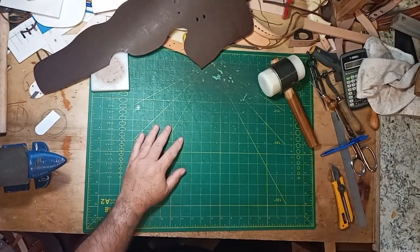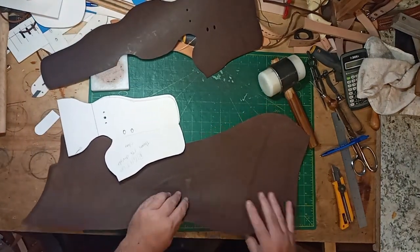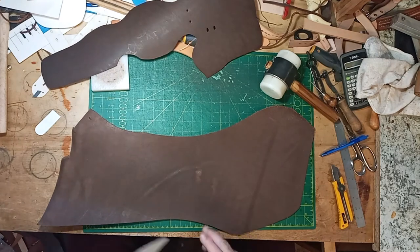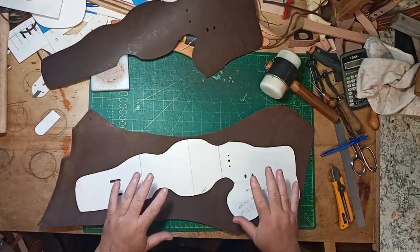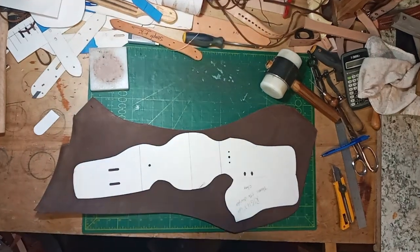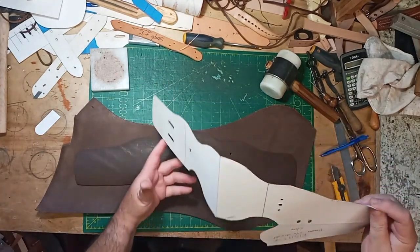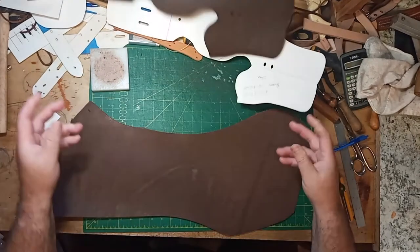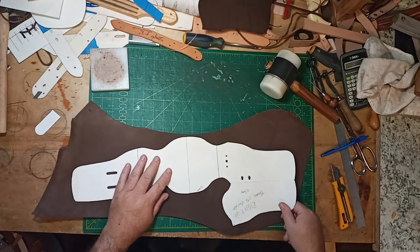What we are going to do is work on the lining part. Now, there's not much to do to the lining. This is the lining. I've got it rough side up. And if you've got your lining laid out rough side up, then you want your pattern put on the same as it was for your outer, right side up, if you understand what I mean. When you're tracing your pattern onto your outer part, you want the pattern right side up. So that's right-handed, okay? Then when you chuck that aside and you go to your lining, if your lining is rough side up, you want to orient the pattern the same.